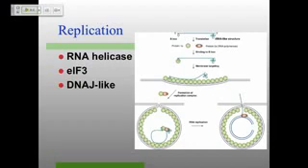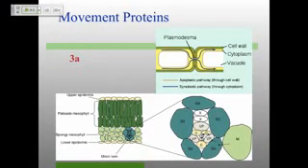What is different as far as these plant viruses is, again, how they get around. So movement protein, in the case of cucumber mosaic virus, is 3A. Other plant viruses also have movement proteins. And the best studied of these movement proteins is actually the TMV movement protein.